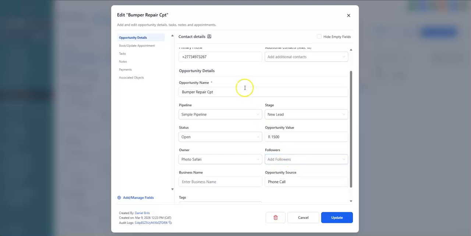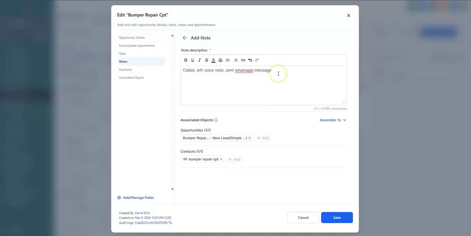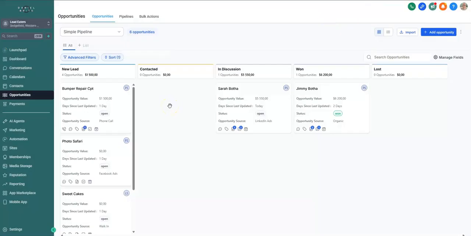Now what I do is I will make contact. I will first try and call this contact, but I can also send them an email. I can send them a WhatsApp. It doesn't matter. I want to try and make contact with this person as quickly as possible. Once I've made contact with them, I will add a short note called left voice note, send WhatsApp message, save. If I've contacted them via phone, email, or WhatsApp, it doesn't matter. I immediately add a short note, like left voicemail, send WhatsApp. Anything about budget, timing, or any information that comes up during that call, I will add into the notes section.